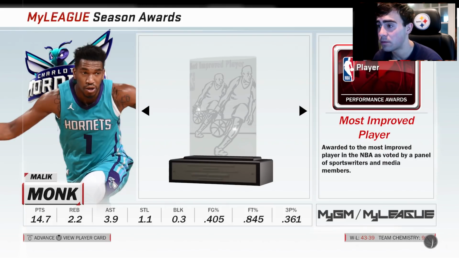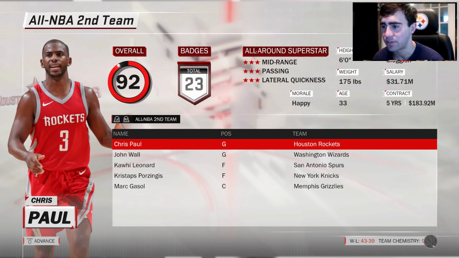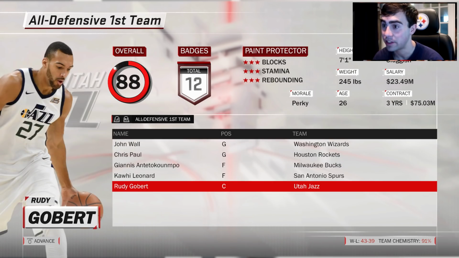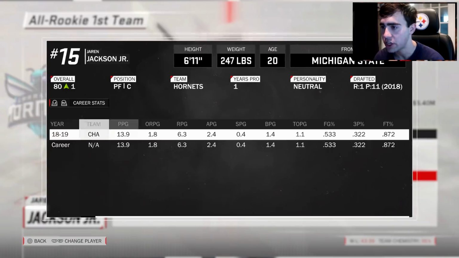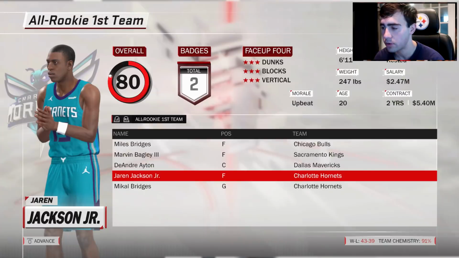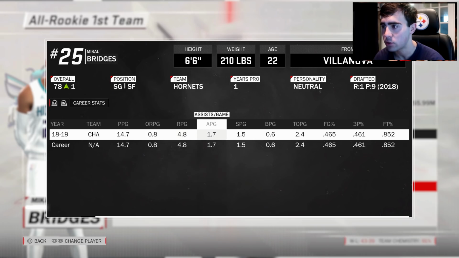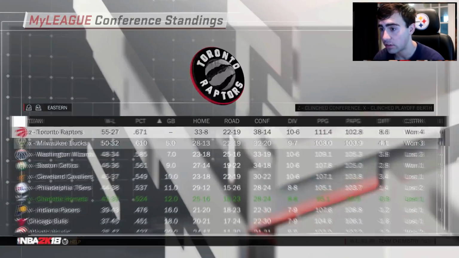Most improved player does go to Malik Monk. At least that's good. Hopefully, it sucks not putting him in the G League for him to be a 20-point scorer, because you can, but it's not realistic to throw him in the G League the whole second year. So, as long as we get Jaren Jackson Jr., 14 points, 6 rebounds, 2.5 assists. Not bad. And Mikal Bridges, 15 points, 4.5 rebounds, 1.7 assists. Not bad as well. So, we were the 17, so we actually have something to look forward to here in these playoffs.